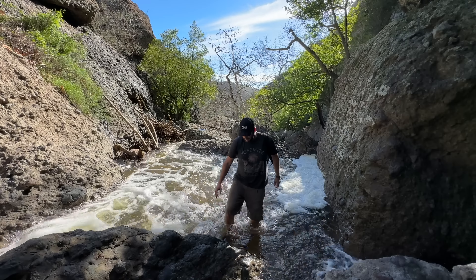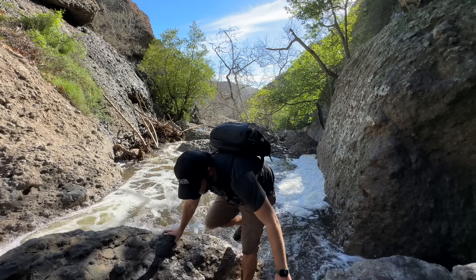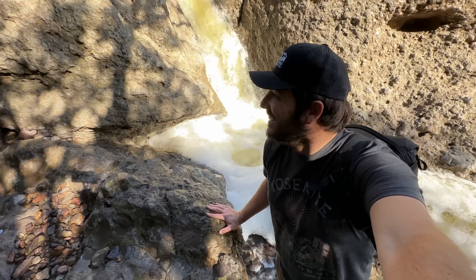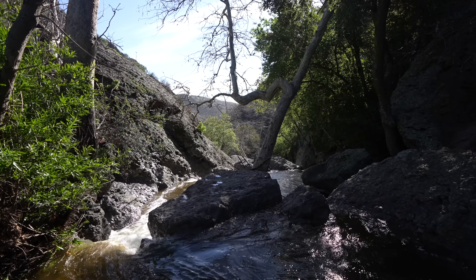So I guess this has to be the turnaround point for me. Unfortunately I did not find the grotto waterfall, but this is still an epic hike. I made it back up to the oak area after exploring trying to find the grotto. I'm sure it was probably down there somewhere and I just didn't keep going far enough, but the water rushing over the rocks was too sketchy for me to be doing by myself. That being said, this trail was epic — seeing those waterfalls in the beginning was worth it by itself. Even though I didn't get to see the grotto, I still had an awesome adventure in Malibu. We'll see you on the next one.